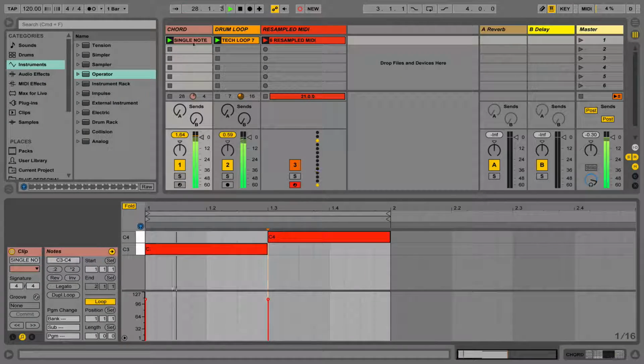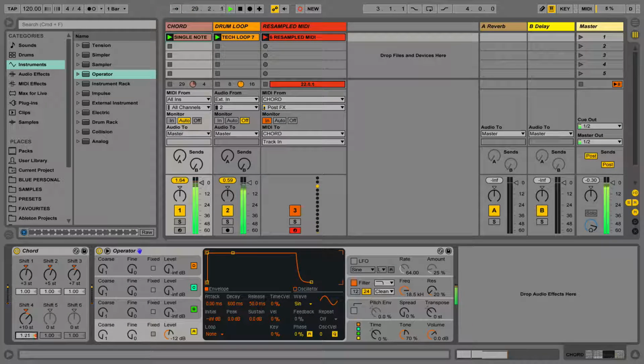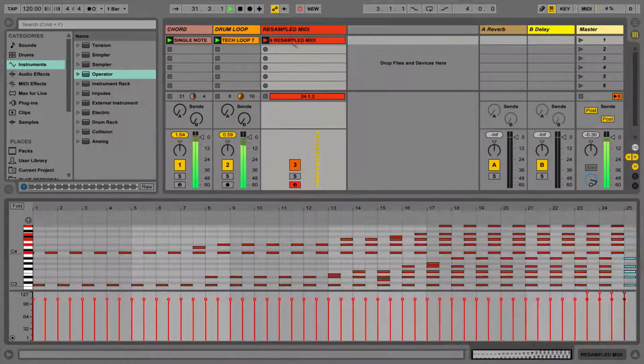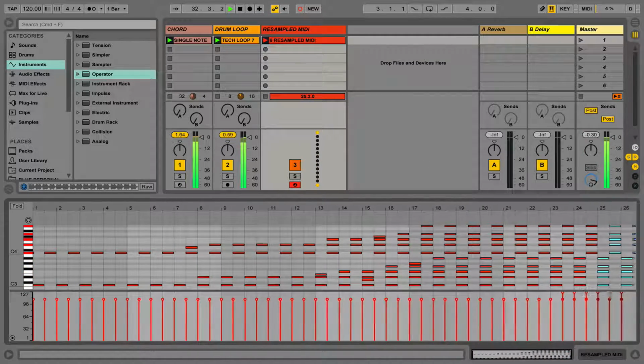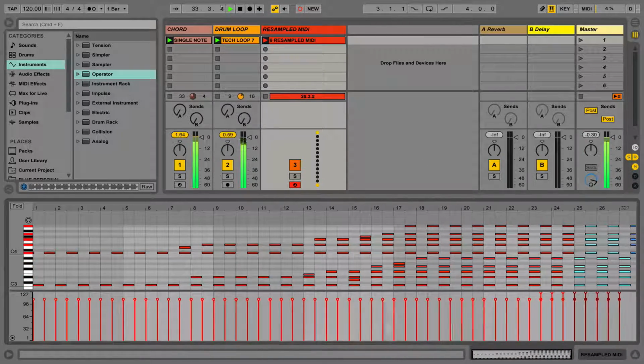Finally, we've got the velocity controls underneath. This affects the volume of the chord above it. At 100%, the extra note will be the same volume as the incoming MIDI note. At 200%, it will be twice as loud. We can use these velocity settings to help us sculpt our sounds and make them more diverse in timbre as we play.